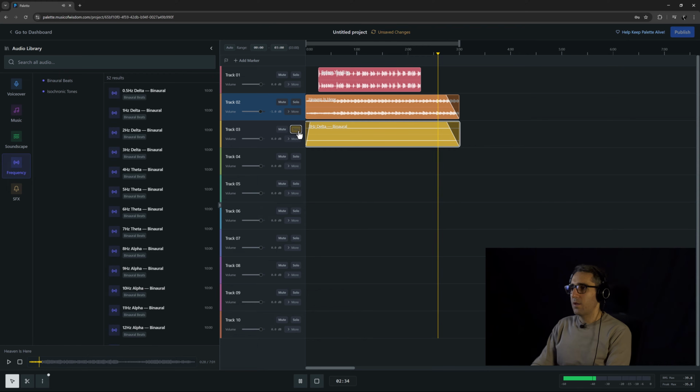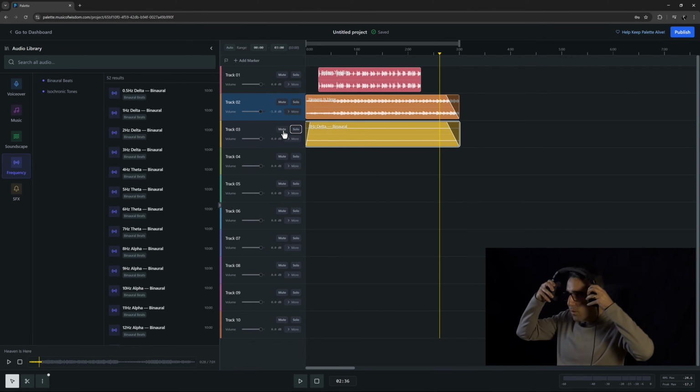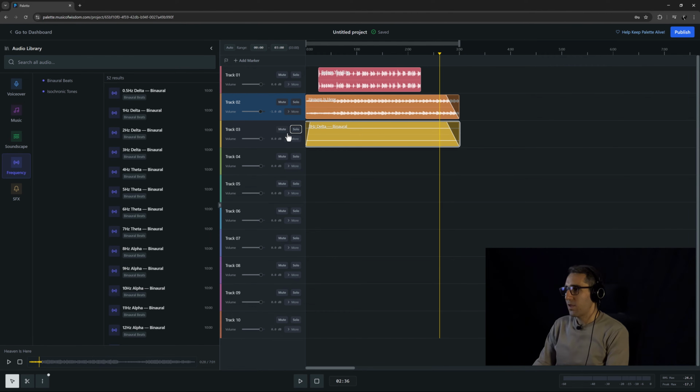Then if I turn on the music again, it nicely blends with the music, and I believe that's the effect you normally want with your frequencies. You want it to not be too overpowering, to be at a lower volume and mix nicely with the music. So that's pretty much it.